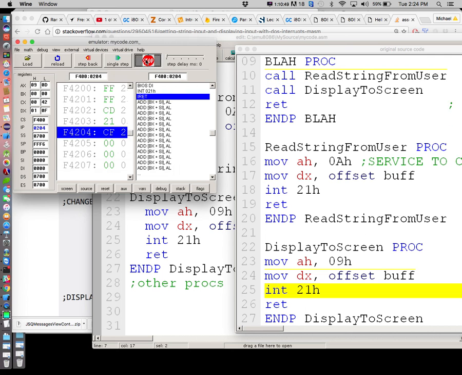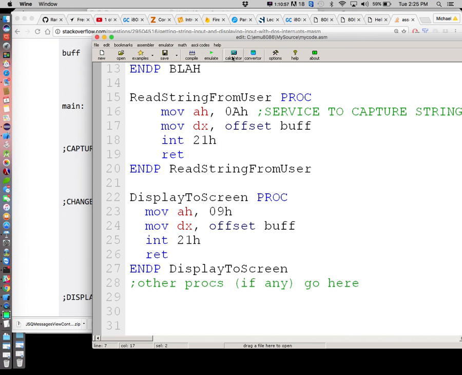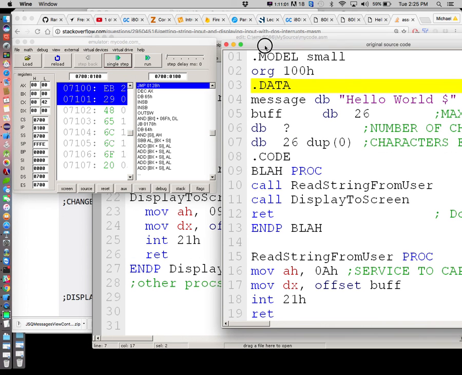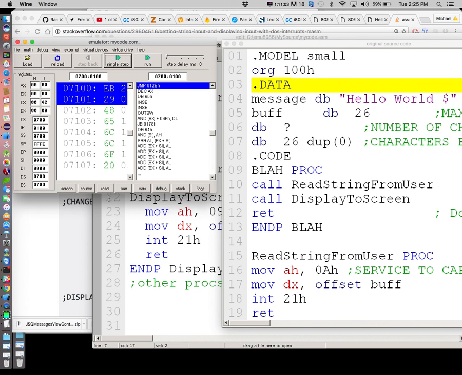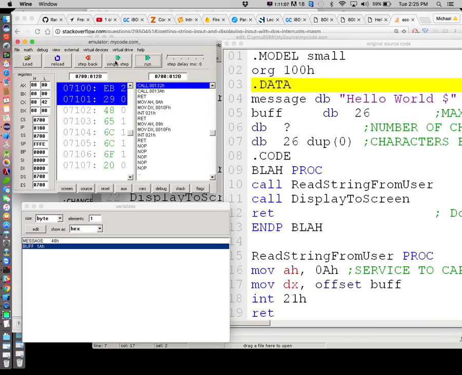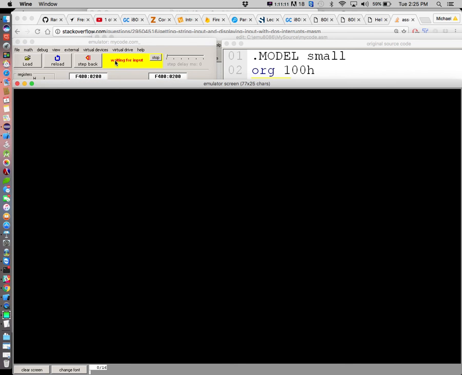Let's see what it did when we kill this, run this, and watch what happens to our variable. So single step, read from user. Let's just go ahead and get that value in, LOL.